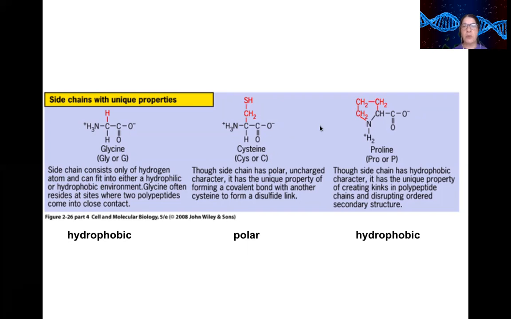tertiary structure of proteins. And proline is this weird little amino acid, which is hydrophobic because its side chain is simply CH2, CH2, CH2, and kind of a ring structure. But because of that weird ring structure, proline is really weird. It induces bends and kinks in the polypeptide chain. So if you have proline somewhere, chances are you're not going to have a very highly ordered secondary structure.